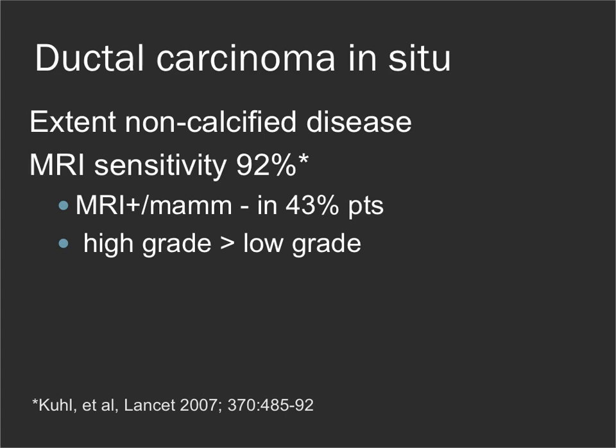One of the things that MR is good at looking for is the extent of the non-calcified disease, so that disease that you may not be seeing on the mammogram. And its sensitivity is actually really pretty high, it's 92%. In this particular study, they found that the MR was positive with a negative mammogram in almost half the patients. As I said, enhancement tends to be greater in the high grade rather than the low grade patients, which is not surprising.